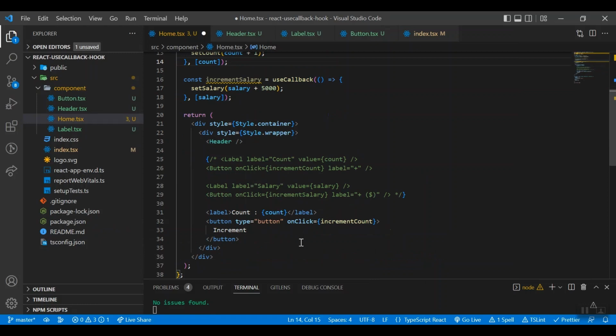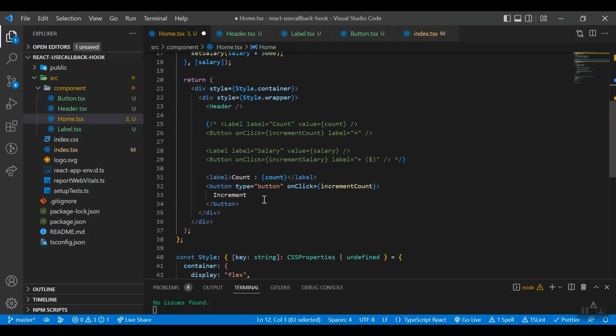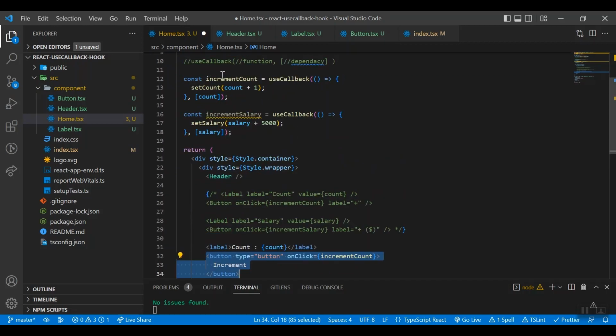Why is this considered a bad practice when using useCallback? Because I am using the increment count or the useCallback hook for an element in that same component only. So this is a bad practice.